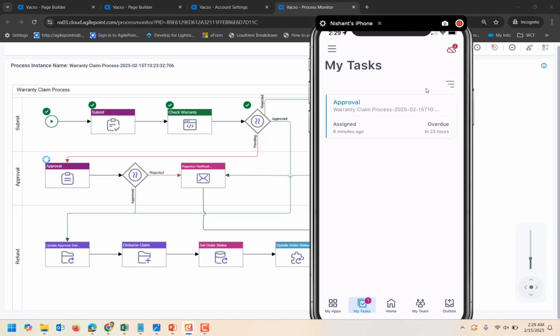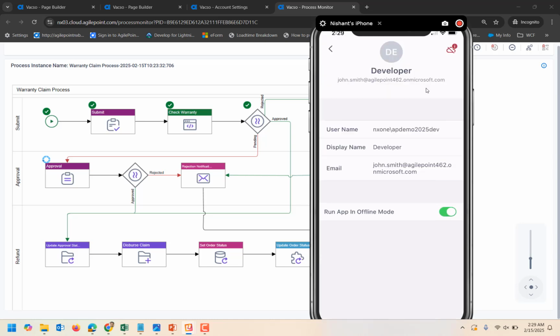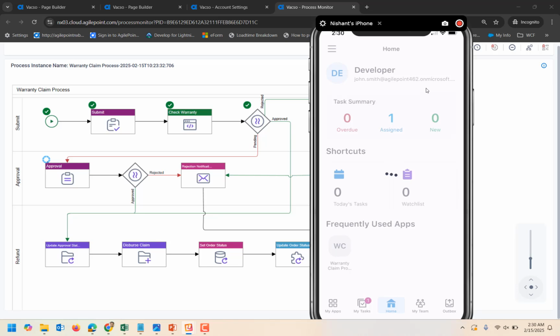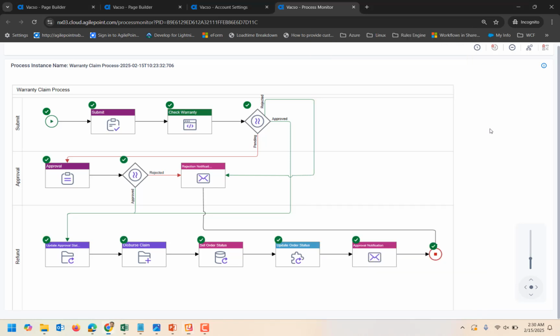I'm going to go ahead and click submit. At this point of time, if I go to outbox, you can see a task is sitting in the outbox. I've already completed it. It is waiting for me to come online. Now, assuming I come online, I'm going to go ahead and say run it in online mode. In next few minutes, it would pick it up, but I'm going to just click sync now to save time. So as you can see, the process has started executing and it went ahead and updated all those backend systems.